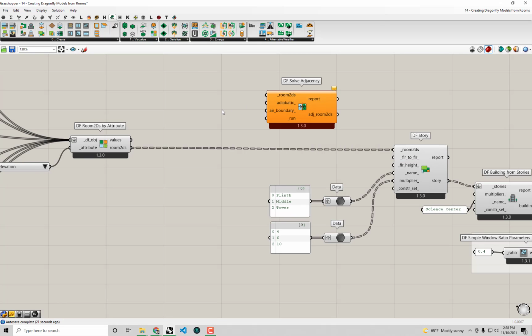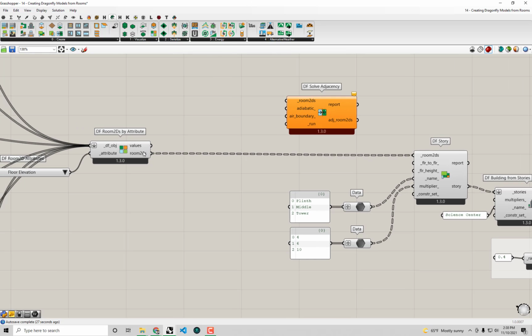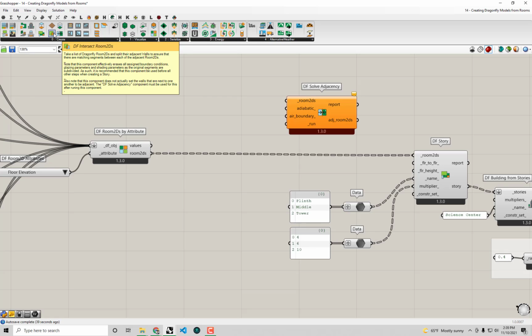And that's that we actually need to make sure that the rooms are intersected with one another. Now, of course, all of these Room2Ds are just being stored as horizontal floor plates. So the way that we intersect these objects is going to be a little bit different than the way that we do it in Honeybee. But we have essentially a component that's able to do this for us. It's just right next to the Solve Adjacency component.